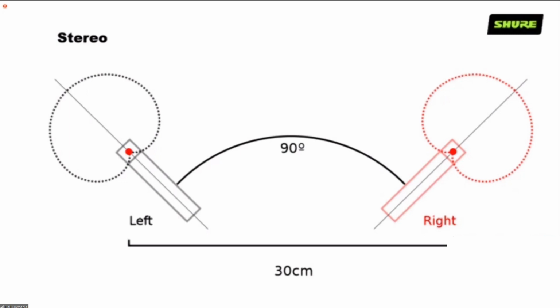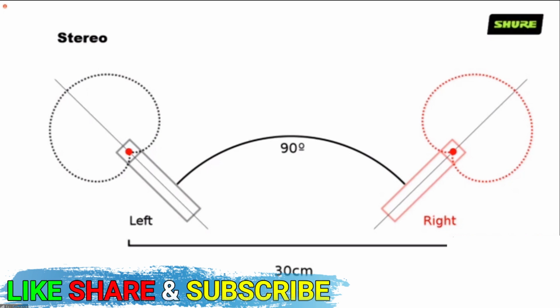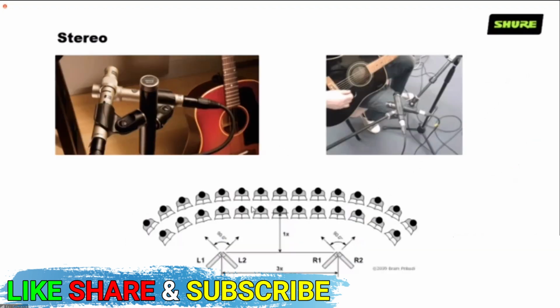Now, yes, the stereo technique is more for studio, but I actually use the stereo technique when we record, or when we do Israj for live shows, or sitar. So we have two microphones that have a little space between each other, and we pan one to the left, pan one to the right, and we just get a much bigger, much more natural sound from the instrument. So this is a typical stereo technique.